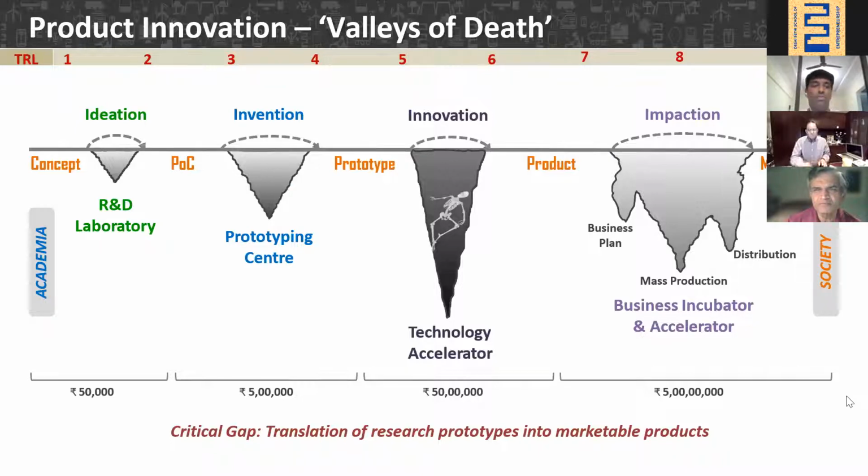What you see here is a typical innovation process. It starts with a good scientific or technological concept, which typically comes out of an academic scenario. Then from ideation to proof of concept is what can be called R&D. If it's true scientific R&D, it's sometimes referred to as core R&D. Otherwise, it is referred to as applied R&D. In your case, most of it will be applied R&D. So you have to go from the conceptual stage to the proof of concept stage, and then from the proof of concept stage to a real prototype.